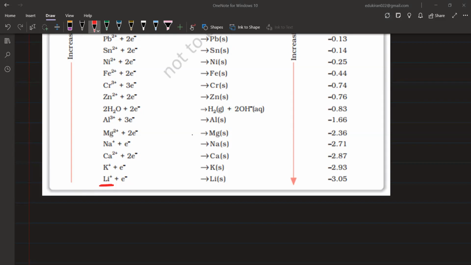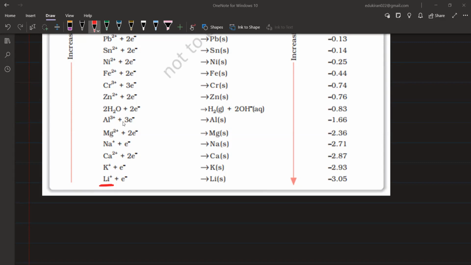Rifat, why is that? Can you please keep your mic on, Rifat? Tell me whether it is a metal or non-metal. Please don't turn it off. Metal. So what you have to do, Rifat, is keep your mic on for a longer time. I cannot hear otherwise. I think you're using the space bar for turning the mic on and off. So that is why there is some problem. Even if you're using the space bar, please press it for a longer time. Otherwise, I just get those kinds of clicks and nothing else.